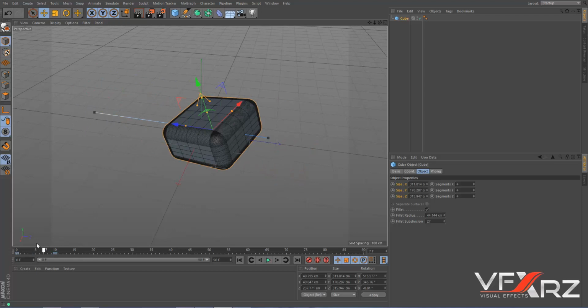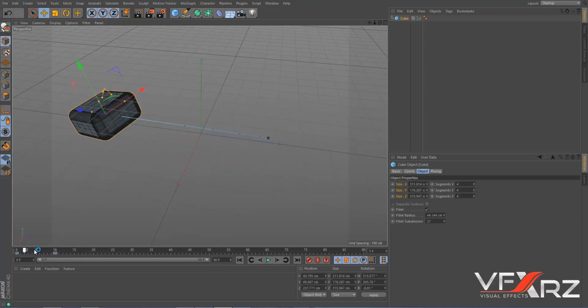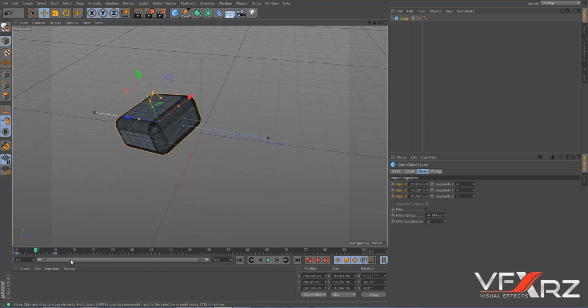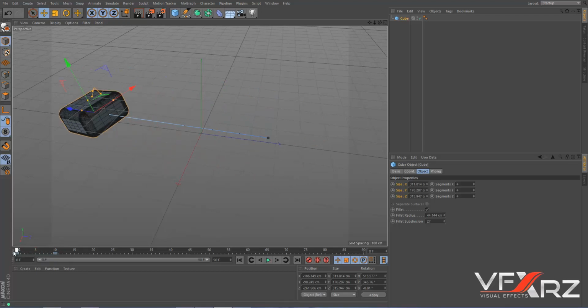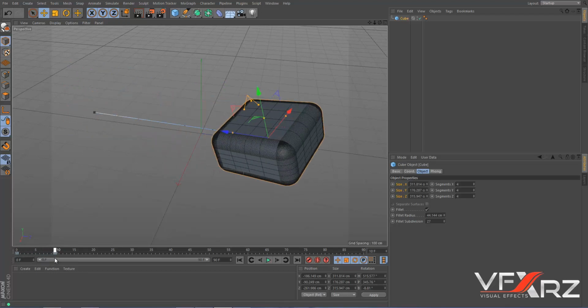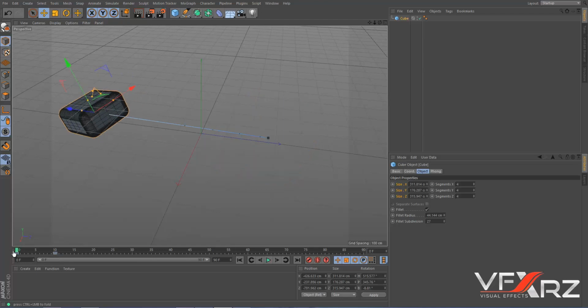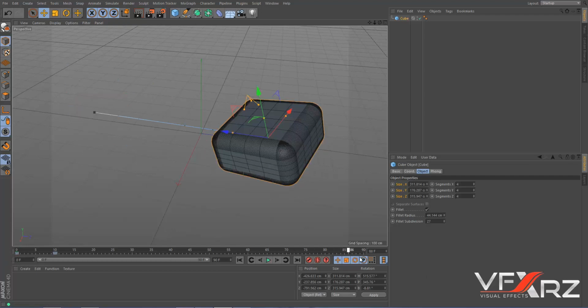And now if you change your indicator, as you can see, it animates this object from frame 0 to frame 10. By default, you can change this indicator from 0 to 90 frames.